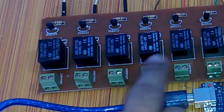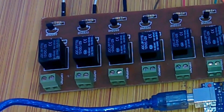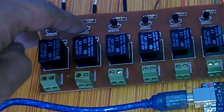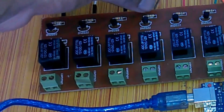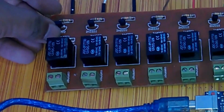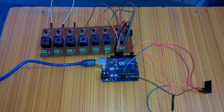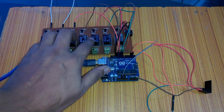These are the terminal blocks with which we can connect AC or DC loads, and these are the 2N2222 NPN transistor, a 10K resistor, and over here we have diodes, which are used for back EMF protection. So the circuit connections are very easy, the interfacing is really easy. If you want, you can make your own relay modules.